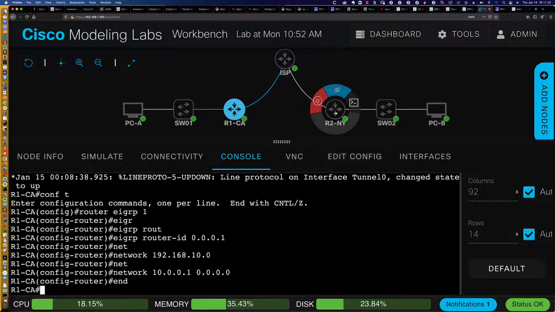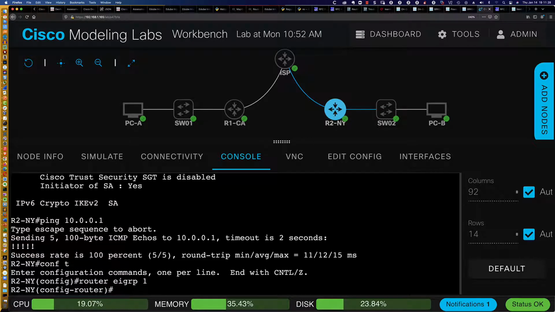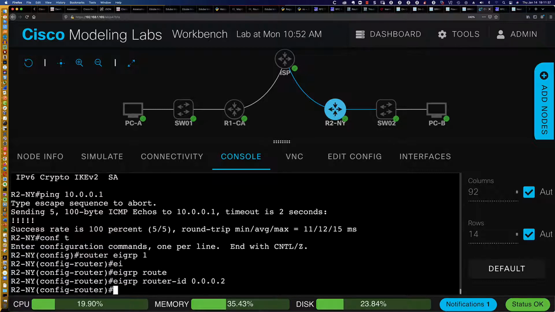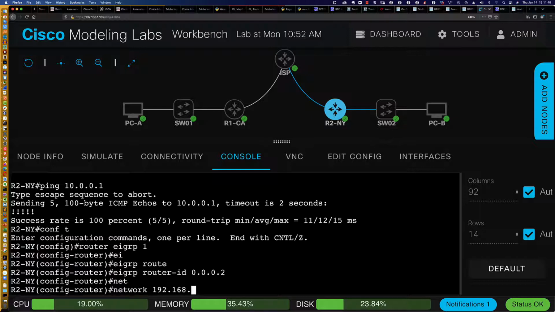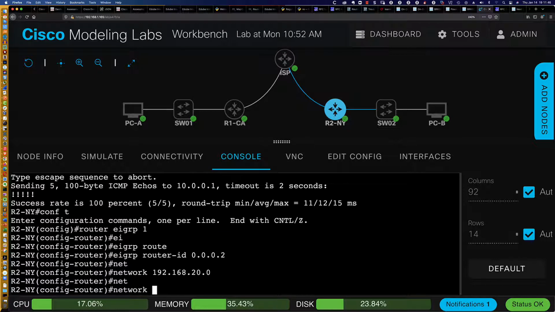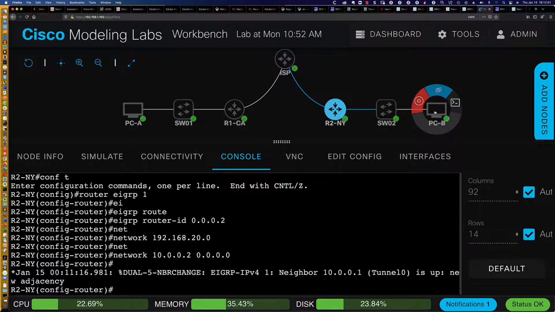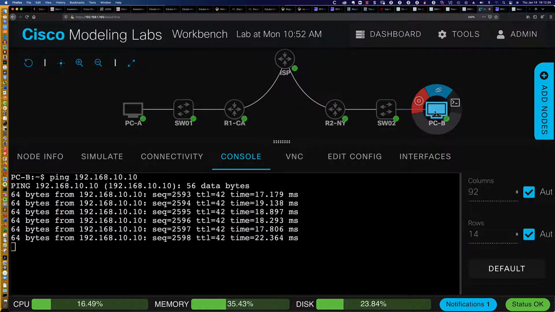Let's come over to router 2, and let's jump into router 2's global config and then say router EIGRP 1. Remember, the EIGRP number that I'm using there, that's the autonomous system number that has to match for the adjacency to come up. EIGRP router ID 0002. And then we'll drop our network statements in here for the 192.168.20.0. And now here's where all the fireworks will start. Network 192.168.20. Oh, I'm sorry, I need the wrong network. I want 10.0.0.2, and that's that interface. And so we should see the EIGRP adjacency pop up. There it is, new neighbor, and look at that.